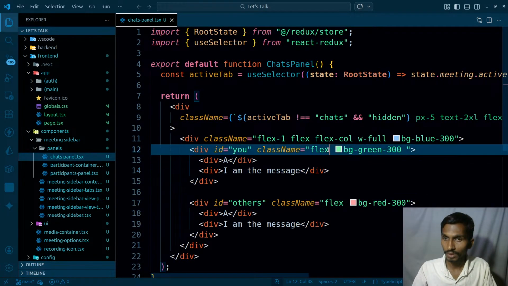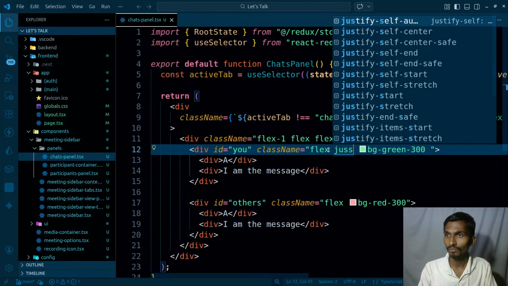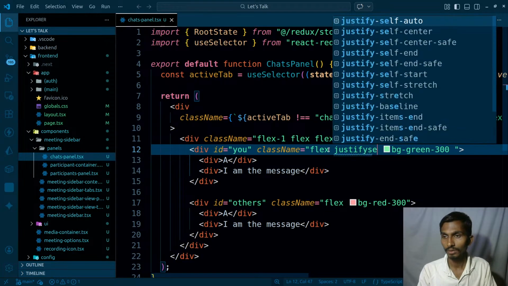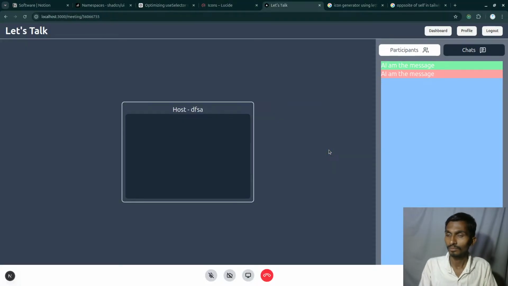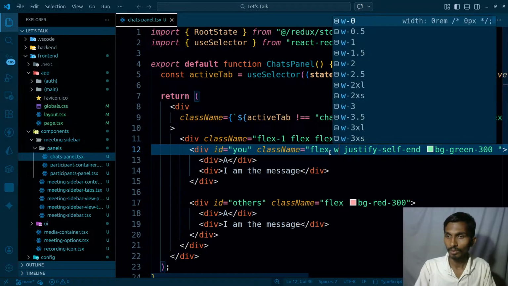Apart from this particular thing, now I can have the value of justify self end. Why is this not working? Probably because it doesn't have its full.